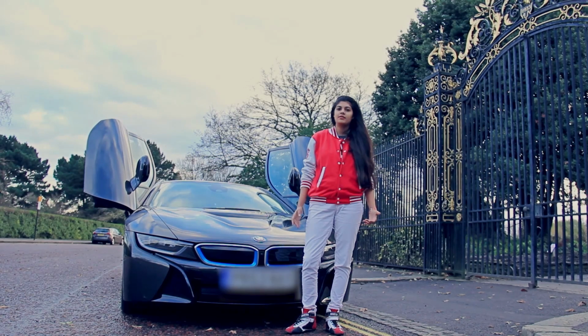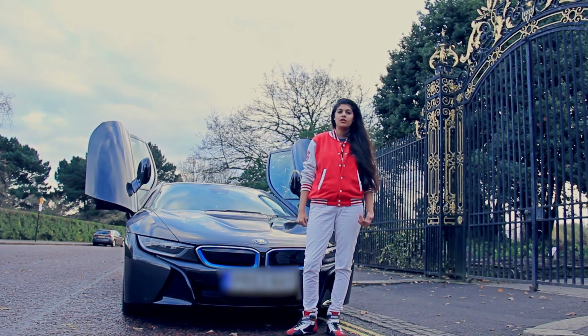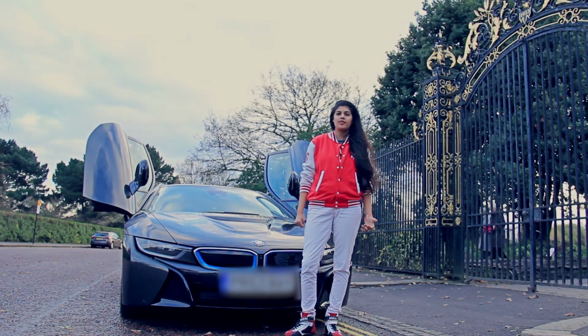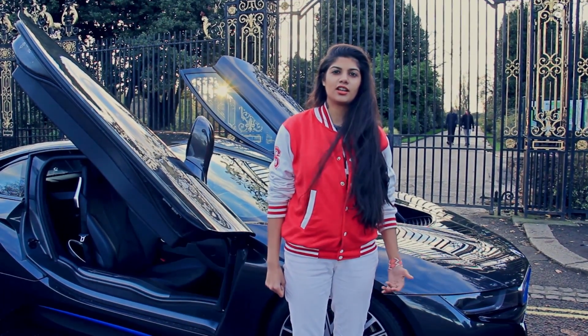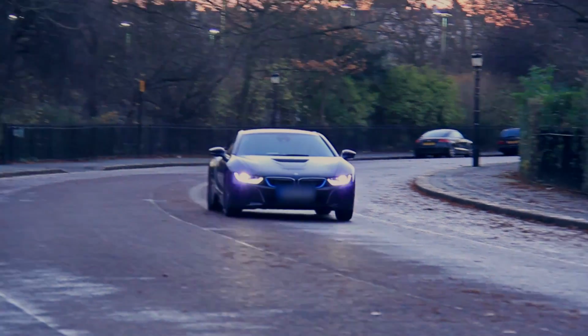BMW has surprised everybody with this car. What could fool you as a prototype is actually a road-legal car available for you to buy today. There really is nothing like it on the roads at the moment, apart from its sister i3 of course. For £100,000, when you consider the amounts of radical technology in this car, I'm still not sure if it's worth that amount, and I do think it's slightly overpriced for what it is.